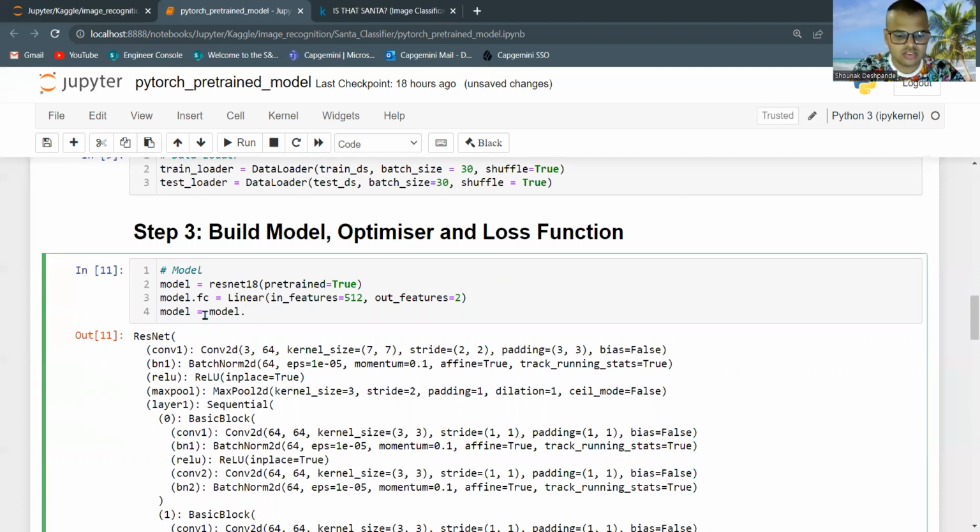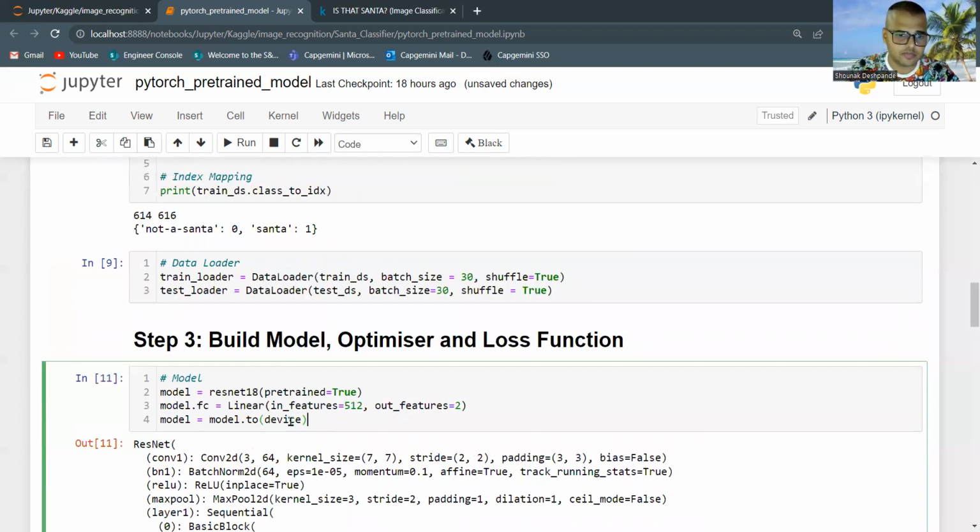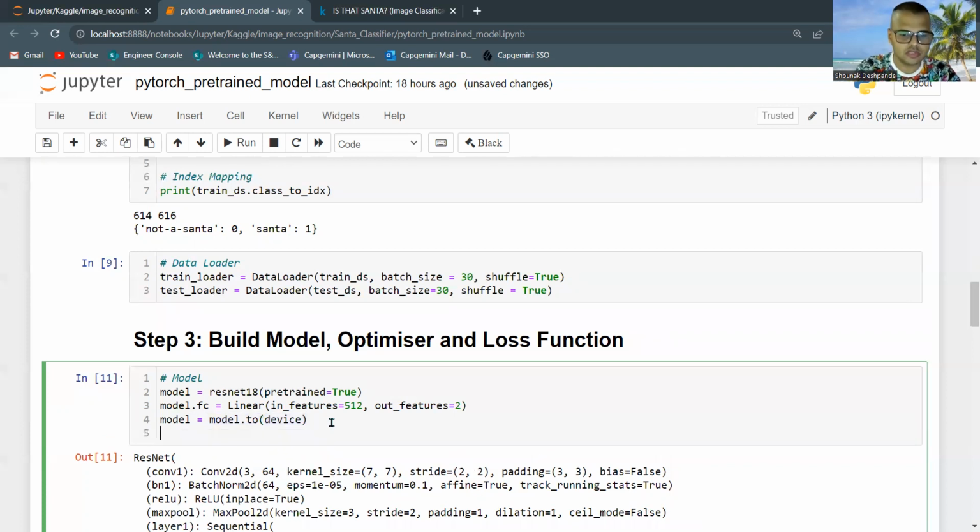And let me just move this model to GPU. You can move the model or any tensor to GPU using this particular method, .to(device). Why is this one safer? You can also move the tensor or model to your GPU by this method, model equal to model.cuda. But this will only work if you have CUDA operational, that is, if your system is supporting NVIDIA GPU. PyTorch currently supports only NVIDIA GPU, which is CUDA. Recently it has started supporting Intel Iris graphics card as a GPU, but that support is available only on Linux systems and not on Windows systems.